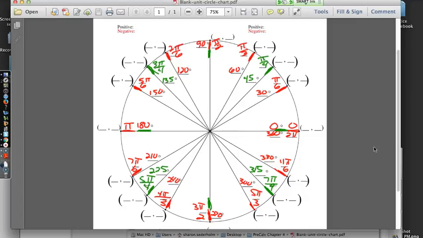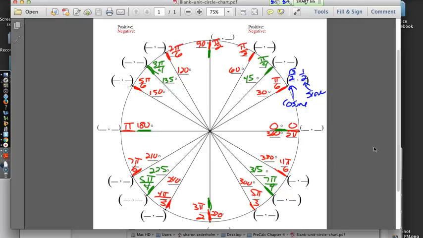If we can get first quadrant, we can get the rest of this just fine. So remember, x is cosine, and y is sine. So what we need to start with is the cosine of 30 degrees. Flip your paper over. Get me the cosine of 30 degrees. Square root of 3 over 2. Now get me the sine. Opposite over hypotenuse, 1/2.